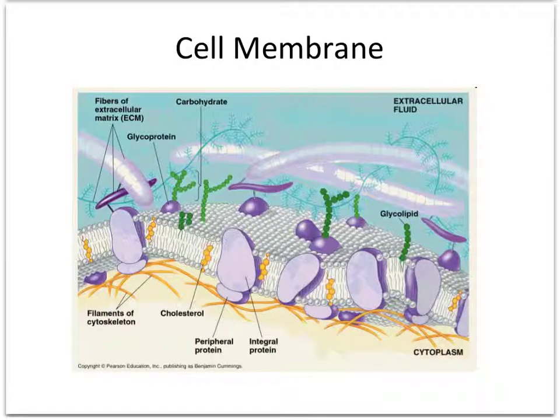As you can see in this picture, and as we talked about in our bell work earlier in class, the cell membrane is made up of more than just one part. In fact, it's made up of many parts. This picture looks quite complicated. However, I want to focus on a few of the more important parts. So first of all, let's take a look at the phospholipid bilayer.